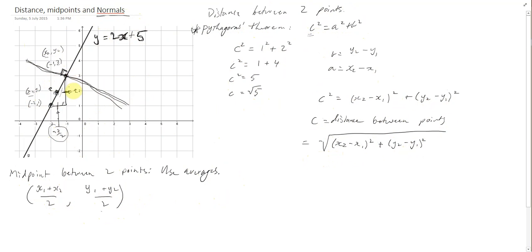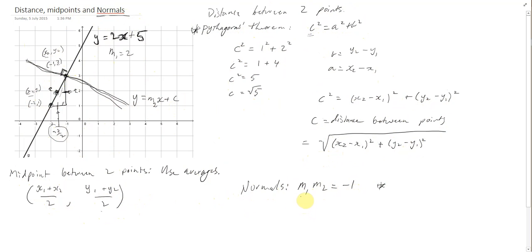So, in order to find the normal, we know that the equation of this normal is going to be y equals mx plus c. But so we don't confuse it with this one, we'll call it m2 for gradient 2, because m1 is the gradient of the first line. So for normals, the gradient of the line that you start with times the gradient of your normal is equal to minus 1. That is the really key point. That is the thing you should write down right now, and remember. The two gradients multiplied gives minus 1.